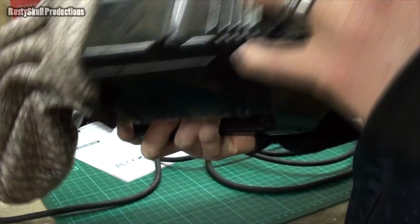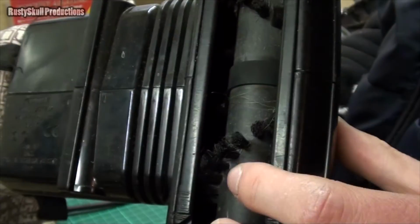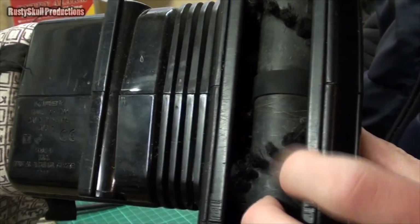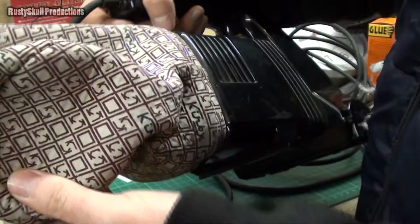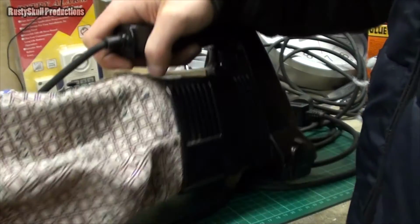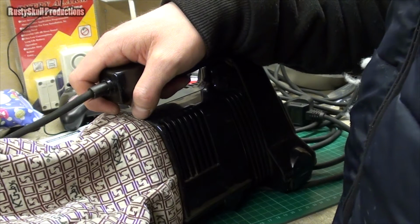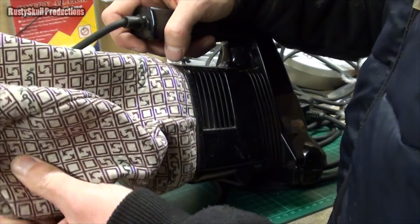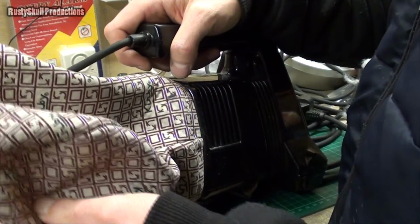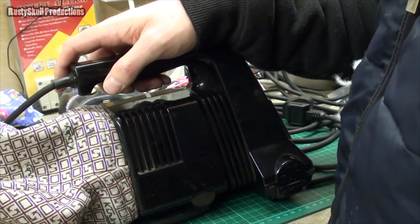Lovely. We've got ourselves a normal little belt which looks very corroded. Or perished, I should say. Perished is the right word. Got some bristles on the old brush that are very soft. And we got ourselves the iconic... Oh, it's got quite a bit of dirt in it. I wonder if this is supposed to have a bag in it, or I wonder if it's a shakeout bag. I don't know. Some of you lot will know, so let me know. But there's no bag in here, that's for sure. That's just dirt inside this cloth bag. May or may not be a good thing. It's coming out in my hands.